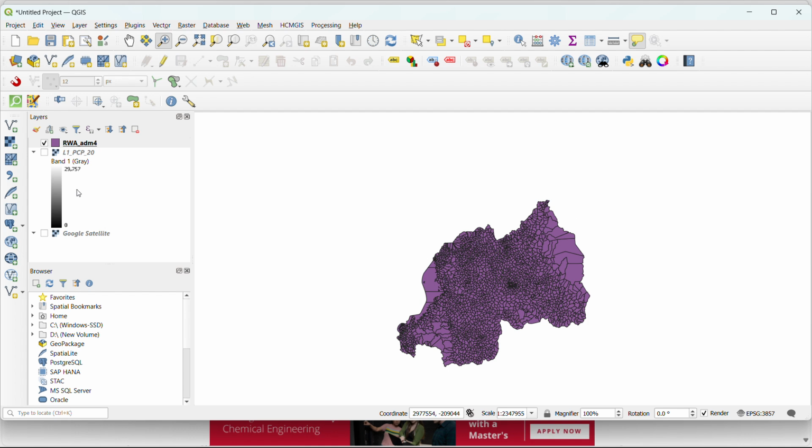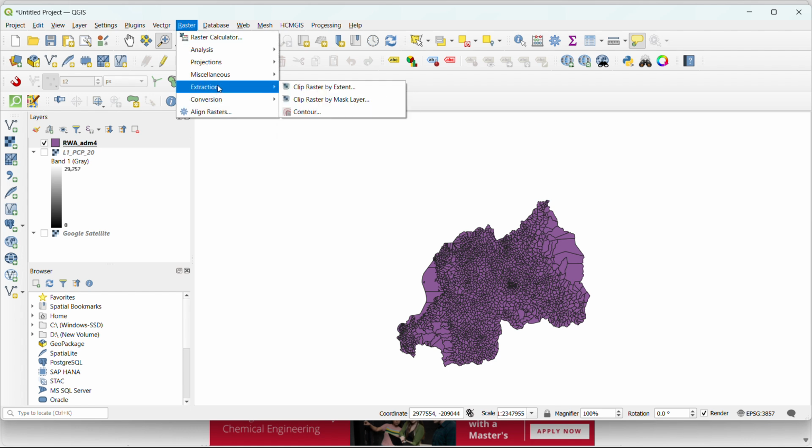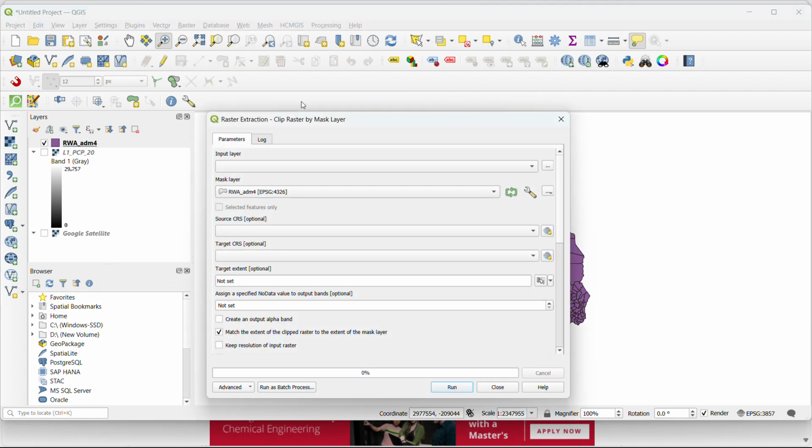So the next step is to clip the precipitation data we had with this shapefile. How do we do that? We come here on database, raster, then we click on extraction, clip raster by mask layer. Our mask layer will be the shapefile we have downloaded.